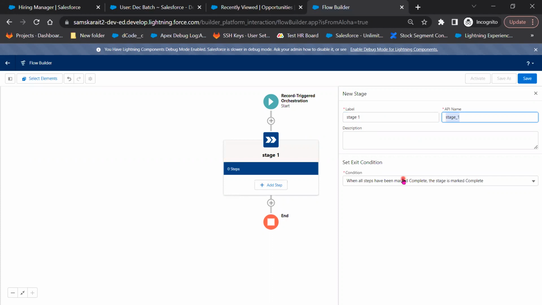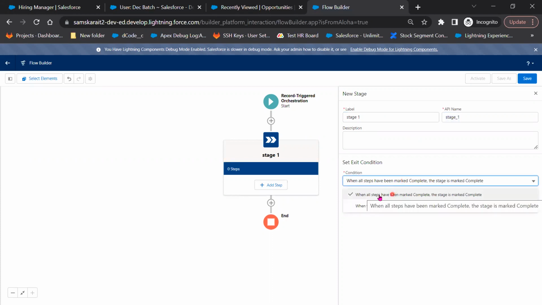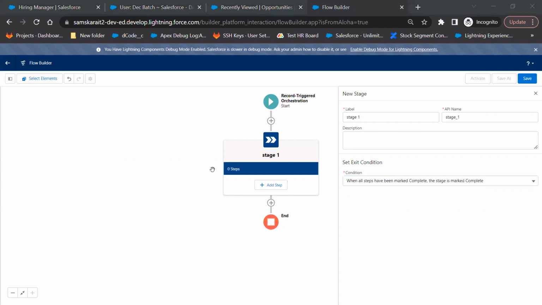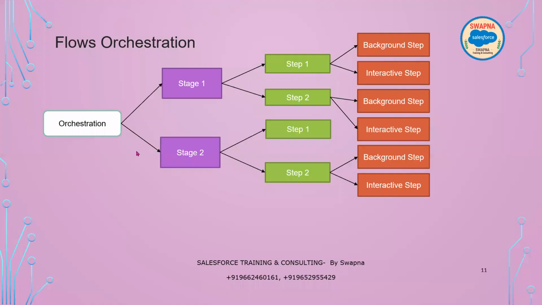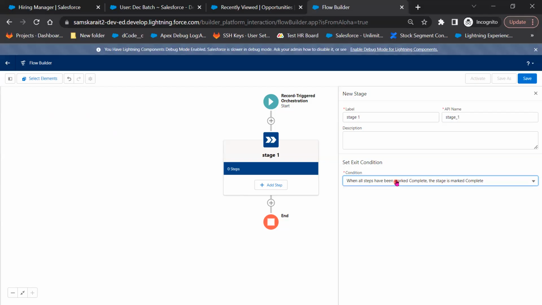In stage 1, it is giving me 2 options on when to mark the stage complete. The condition is that when all the steps have been marked complete, the stage is marked complete. That means within this stage 1, you can create multiple steps. So one option is, whenever all the steps are completed, then I say that stage is marked as completed.